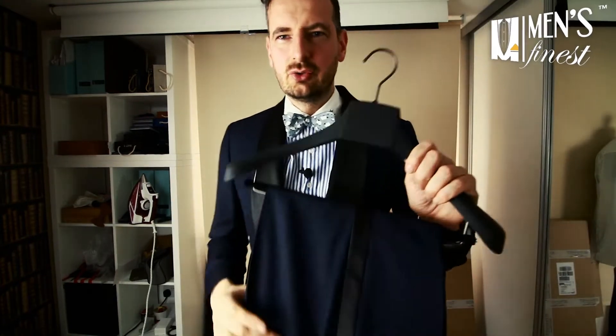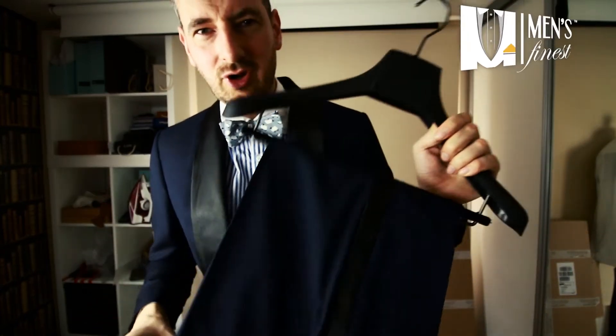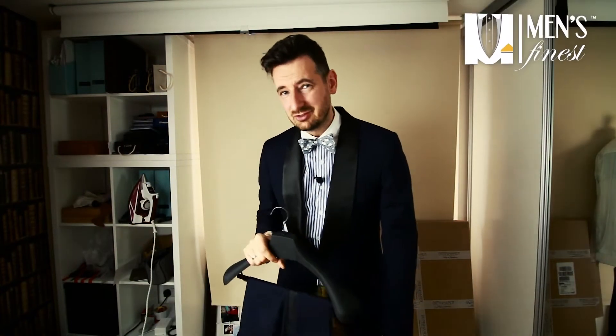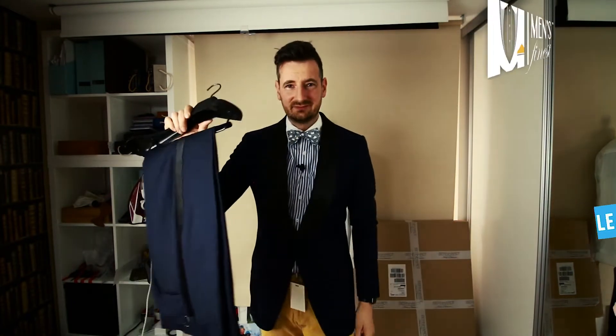Still amazing though. If you think about it, you could go to Hugo Boss and get a similar suit for six, seven, or eight hundred pounds. You can get this for four hundred pounds — £399 to be precise, which is maybe five hundred dollars. It's mind-blowing to have a quality Vitale Barberis, silk lapel, amazingly looking suit for £400.